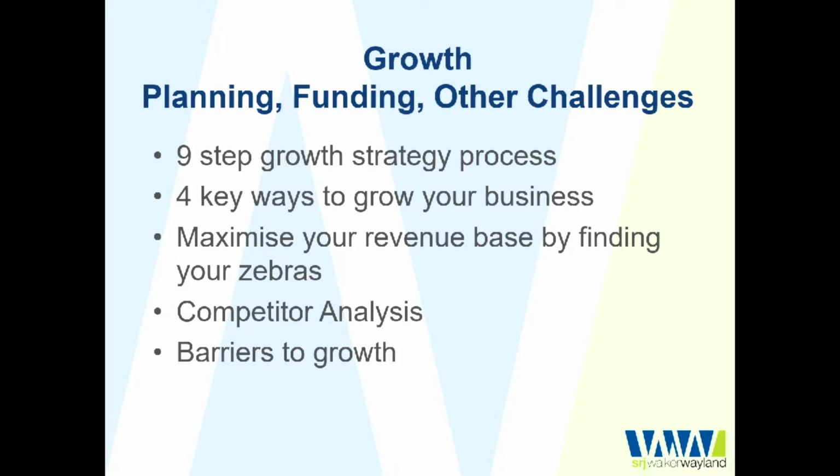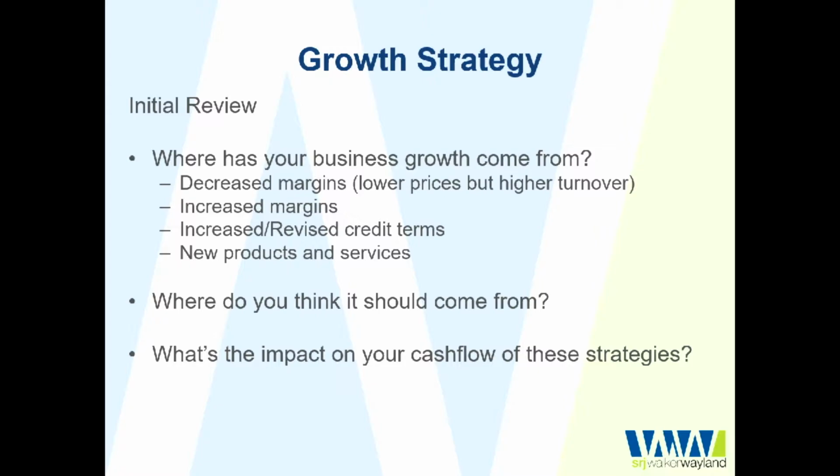So today I'm going to be taking you through the 9 key steps that we follow in any growth strategy. I'll talk briefly about the 4 key ways you can grow your business. I'm going to use a little animal kingdom analogy to talk about how you can maximize your revenue base by finding your zebras. I'll take you through how to complete a competitor analysis and why it's important. And finally, we'll discuss some of the key barriers to achieving your growth goals.